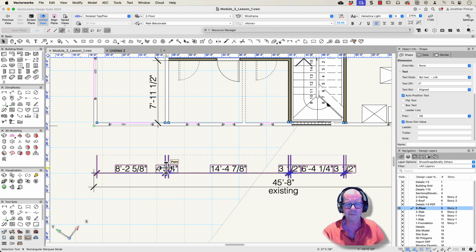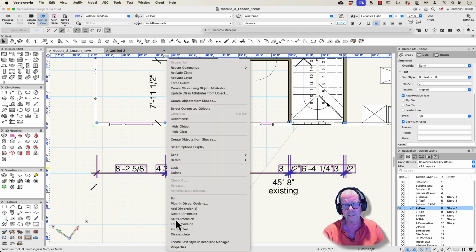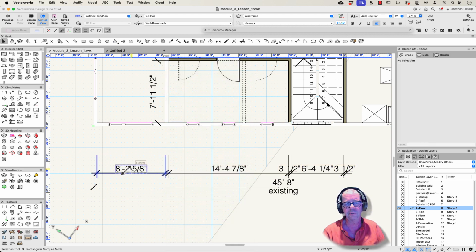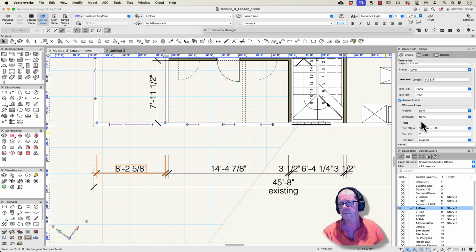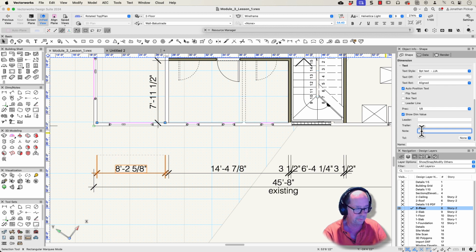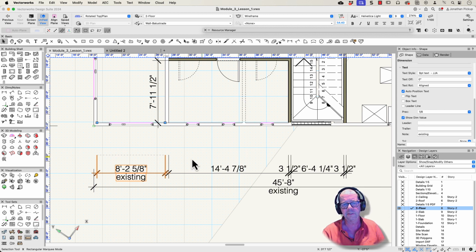Now this dimension here is the one that I want to get rid of, so I'm going to split. It's going to get rid of that dimension, so that dimension is now separated from these, and I can now write the word existing underneath there, and it won't go onto all the others. And that gives me my dimension. And that's how I've split my dimensions up. I could have created my dimensions using the standard mode, but that would have been slower.